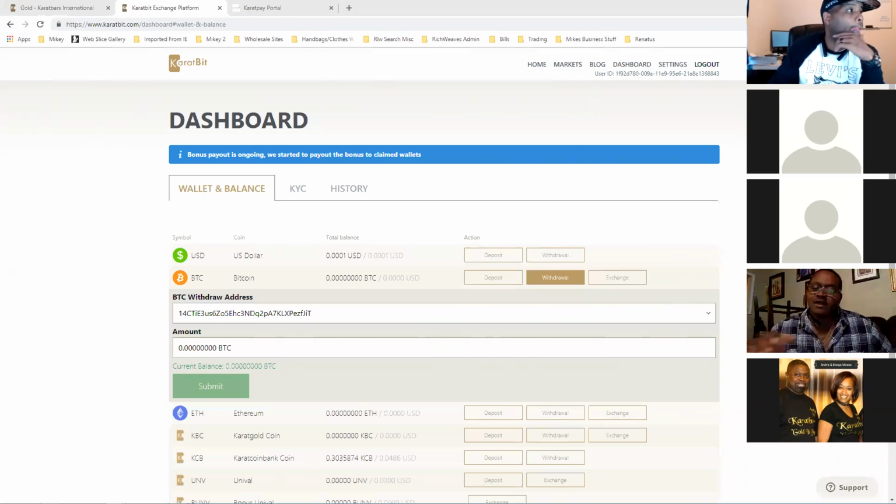Okay, now for a guy like me that doesn't know what I got, I know I'm in Karatpay. I know I have Karatbit. Now, when you speak of BitPay.com, I'm asking for a card or some sort? No, BitPay.com. It's a debit card, bro. It's a debit card with a Bitcoin wallet attached to it. So you can move the Bitcoin from your Bitcoin wallet on your BitPay card to the actual card. Okay, all right. So those are the two.